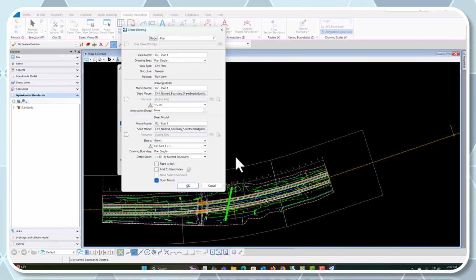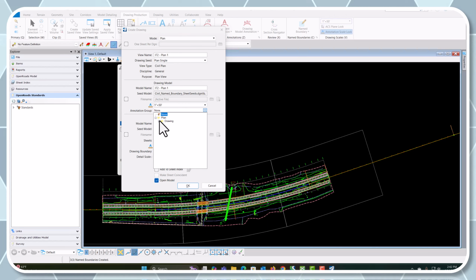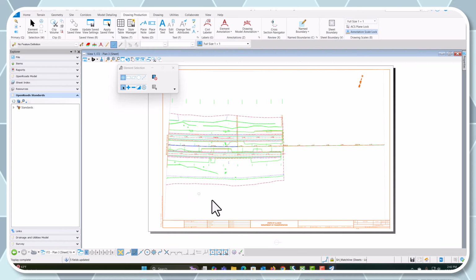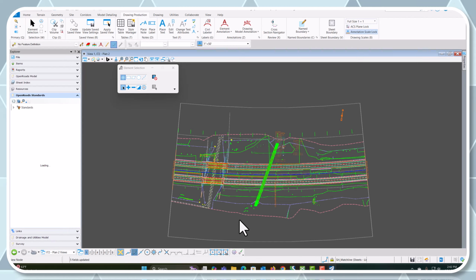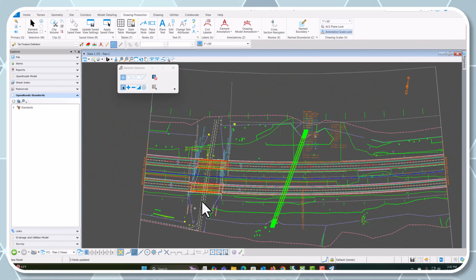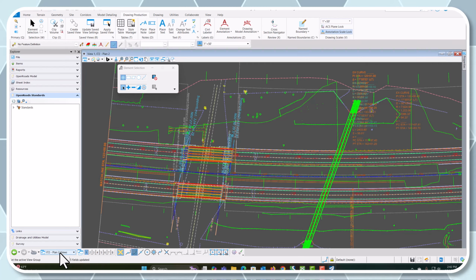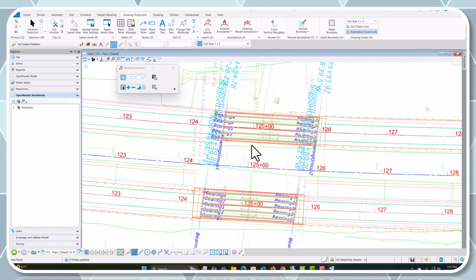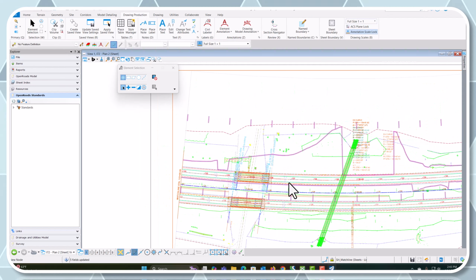There's our sheets. Make sure we set our District 6 plan annotation. And come back and select OK. It's going to go through and create our sheets. So that cleaned it up a little bit better. If I go to plan 2, you see all my bridge is in one. So if I go to my sheet view in plan 2, you see I've got all my bridge stuff, and it's got all my bridge label stuff on there.